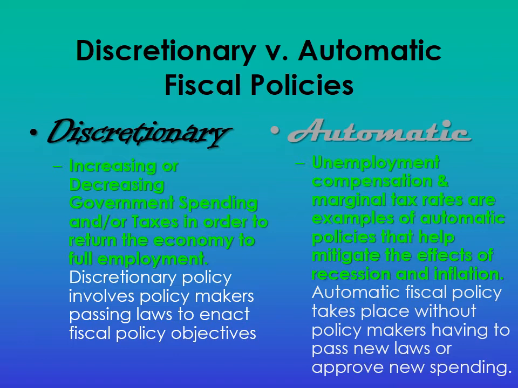And the beauty of that is the government doesn't have to pass any law because the law was already passed a long time ago. So remember that discretionary just means that they have to make a decision, like how much to spend on education or on military this year. But when it comes to automatic, it's something that just automatically changes government spending depending on how the economy is doing, like unemployment insurance or like taxes, progressive taxes.